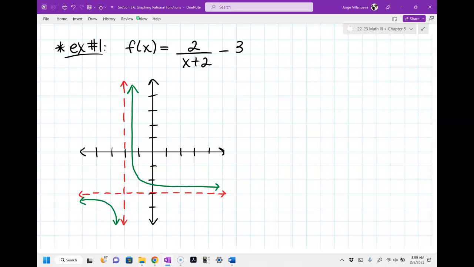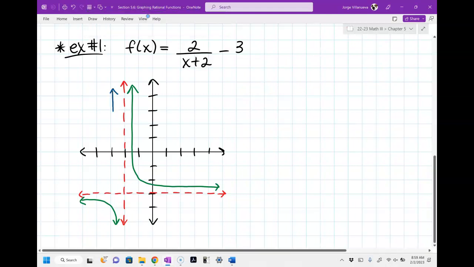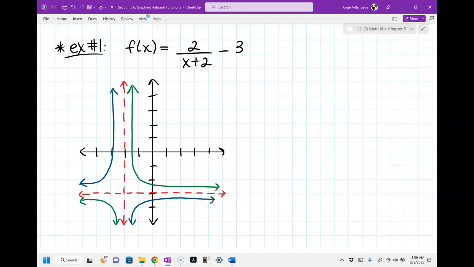The hard part is really just figuring out where it goes horizontally and where it goes vertically. Once you've got that, then draw your picture. You do want to ask yourself whether your fraction is positive or negative, because if it's negative, I have to flip it. If it would have been a negative fraction, it would have looked like the blue line that I have right now. I just would have flipped it over, right?